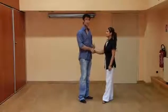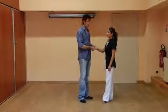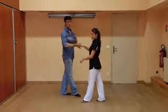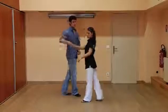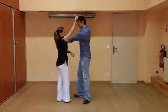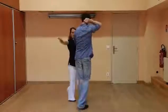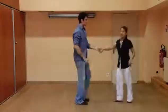Wednesday. So, second week. We did a whip with an outside turn. Starting from here, we go our 1 and our 2, right to right hand hold, catching the hand on 3, and on the arm on 3 and 4, looping the arm, spin the track, 5, 6, 7, and 8.